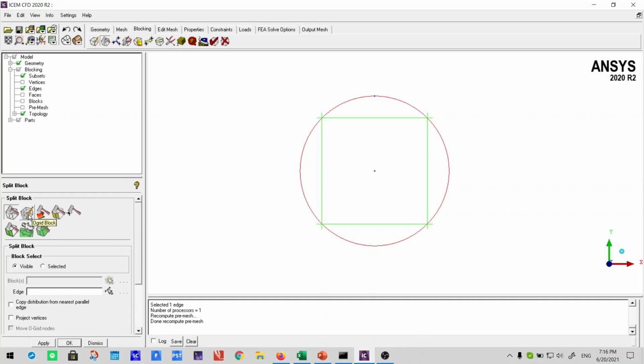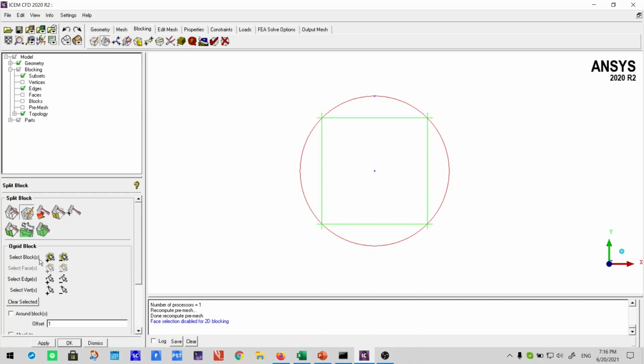So I'm going to click over this O-grid block and select this block. You can click over this block, O-grid block, and one is plus, one is minus.